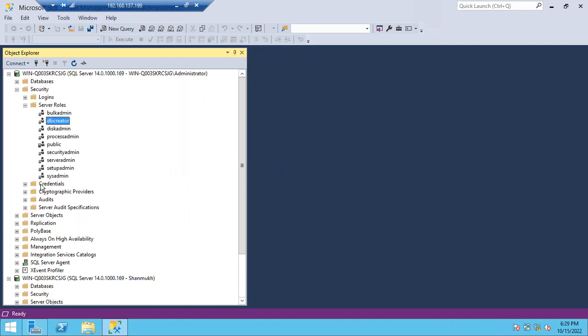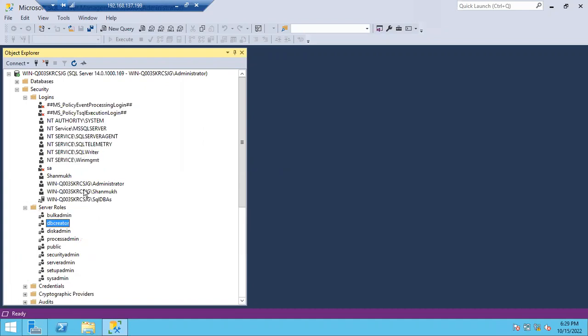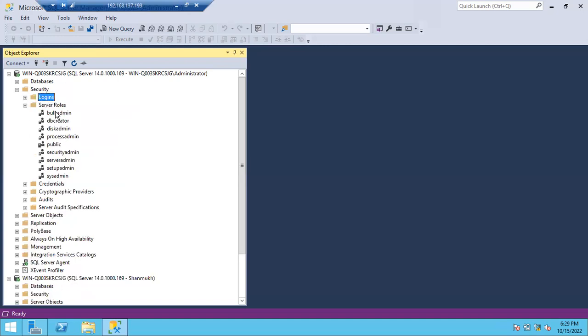Simply, if you see a group login, a group of people will be there. If I give access to this group login, all the people of that group will get the access. In the same way, bulkadmin will have a set of permissions, dbcreator will have a set of permissions, and diskadmin will have a set of permissions.